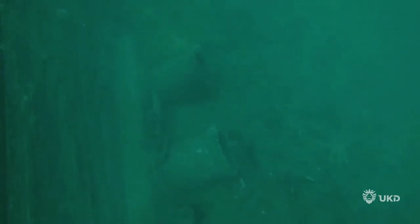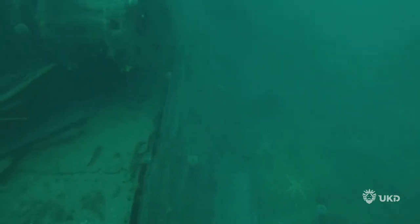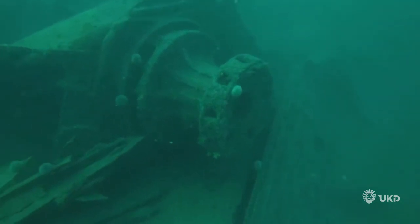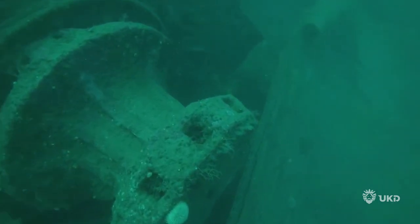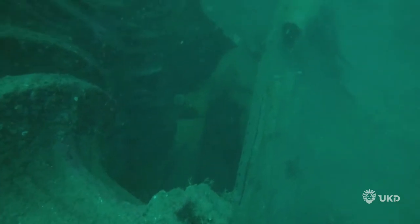We're just moving forwards now towards the bow, and again the deck's off to our left, so we're kind of back where we started the dive. I think we just glanced the shot line there. Teak decking, a few mooring pillars there. There's the stern anchor capstan, huge, much bigger than the one that we saw on the F2 yesterday. For those that want to know, the little square holes in the top are where the crew could stick hunks of wood in to turn it manually if the steam mechanism packed in. And I bet that was a fantastically fabulous job. But that's what it's there for.